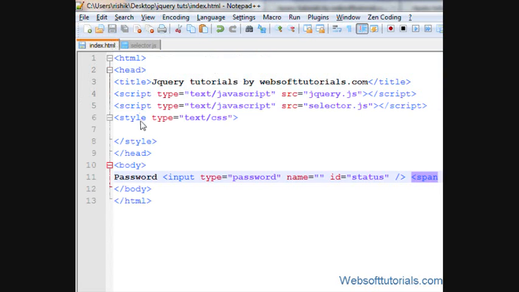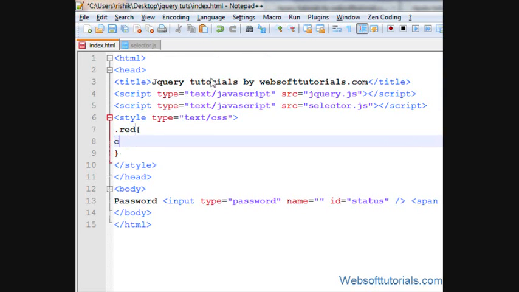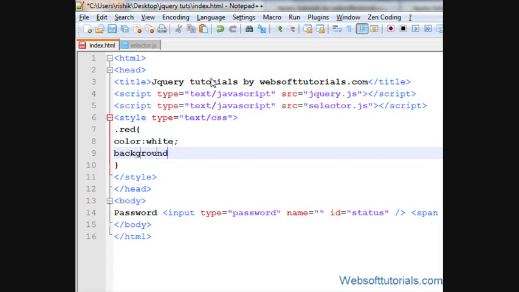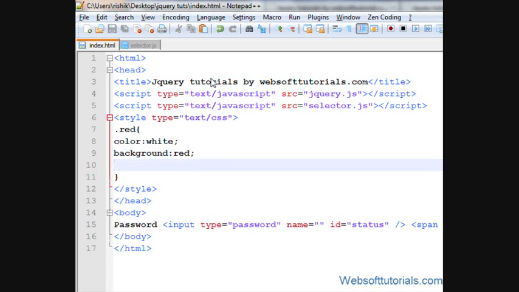So we'll go to the external jQuery file and firstly I remove it. Firstly guys, I'll make three classes here. I'll give it a name of red, a color of white and a background of red, and a padding of 0 pixels for top and bottom and 10 pixels for right and left.